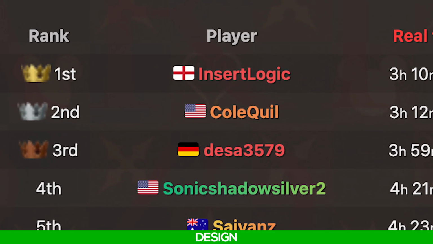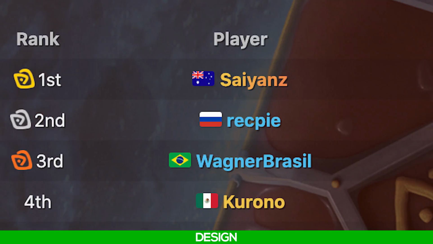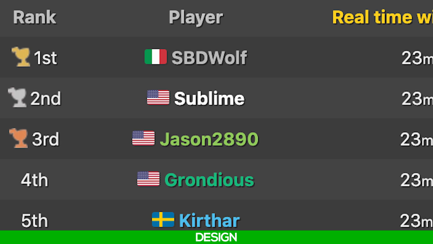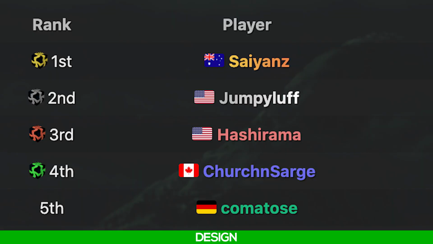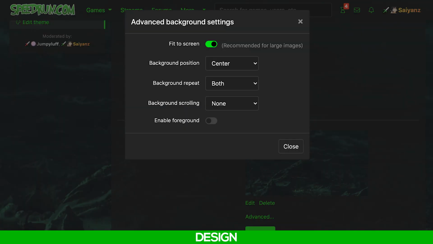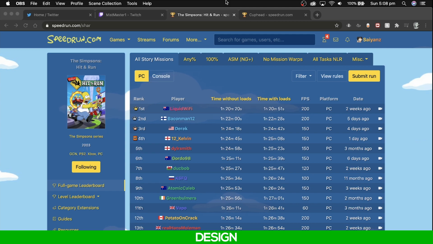Now, trophies are really cool. I encourage people to get creative and try your best to implement a system if possible. An easy example is to find a common logo or image used in a game, and create the color palette gold, silver and bronze for your first, second and third placings. Below background image settings, there are advanced settings, which allow you to make scrolling imagery and other cool things, but for this video I will not be touching on that.